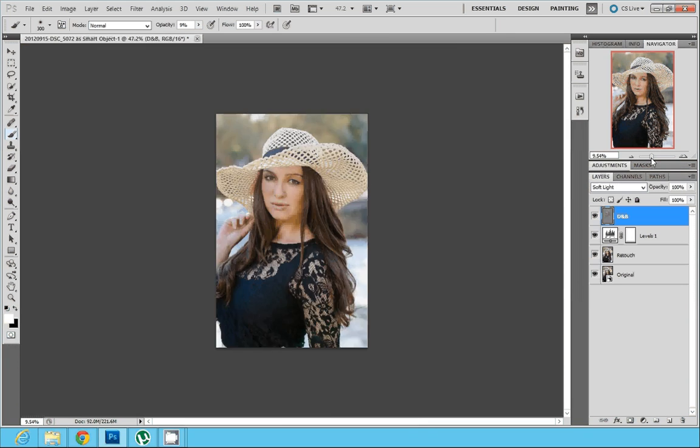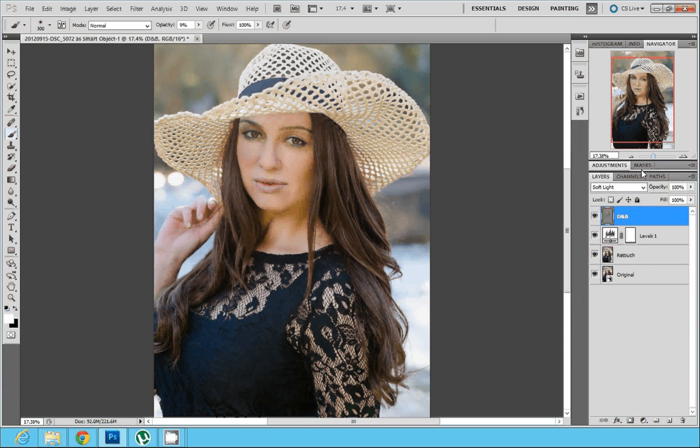Alright, let's zoom out because remember I said I wanted to have a look how that's going. Actually, there you go. So you can see what I've done. Make a difference? Yeah, just a little bit. Let's have a look. Just brings it back. Beautiful. There's some definition in her cheeks.